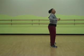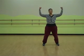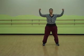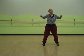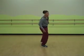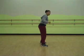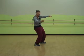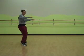Adding on. We're going to make our arms like muscle arms. You're going to bring them up nice and strong. Bring them down. Pull back and punch. Pull back and punch. But we're still going to get, we just finished. Bounce and bounce and bounce and bounce. From there, one, two, three, four, five, six, seven, eight.